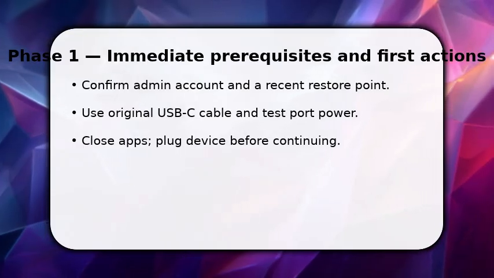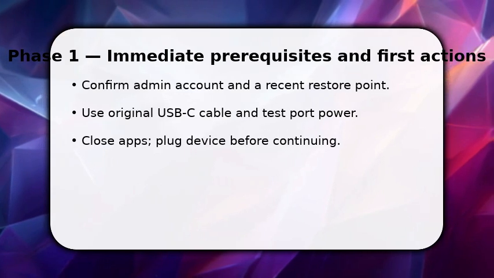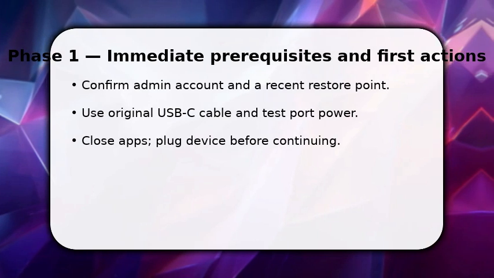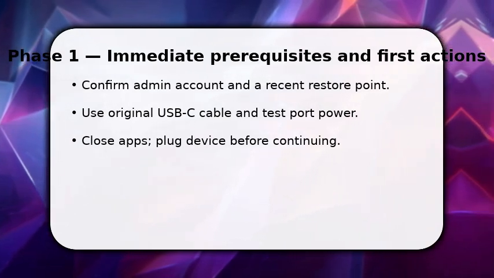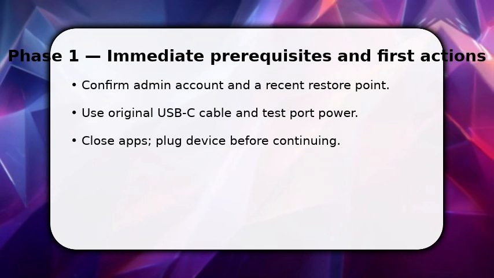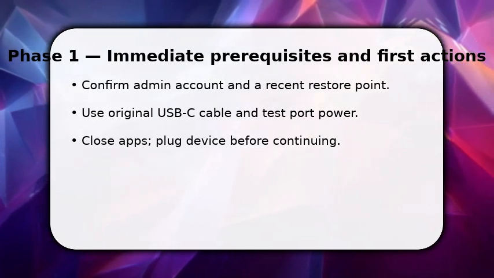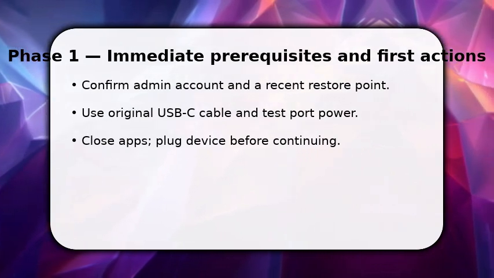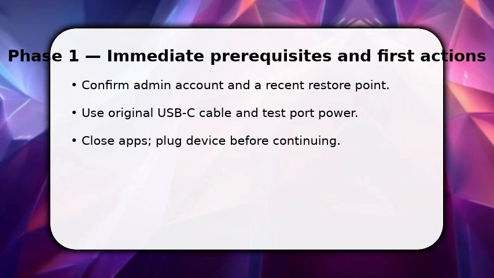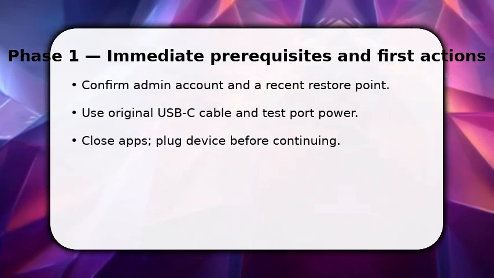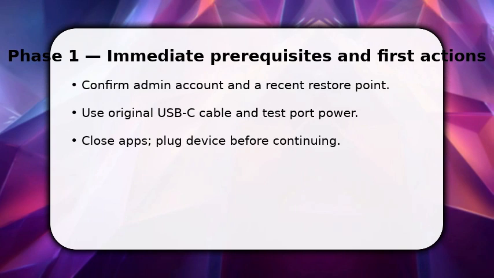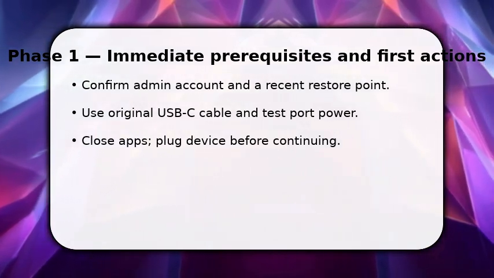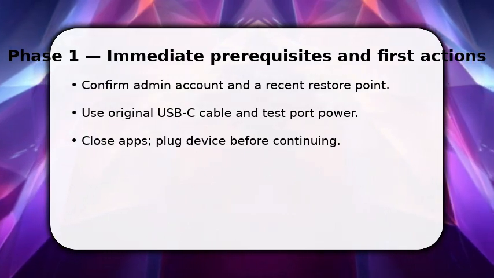You start by ensuring you have admin rights and a restore point, because drivers can change system behavior. Once plugged into the USB-C port, open Settings, press Windows + I, and go to Windows Update. Make sure Windows is online, then select Advanced Options and Optional Updates. You do this first because optional updates often include device drivers. It's faster than hunting hardware lists. If you see a driver listed for your device, check it and click Download and Install to begin.